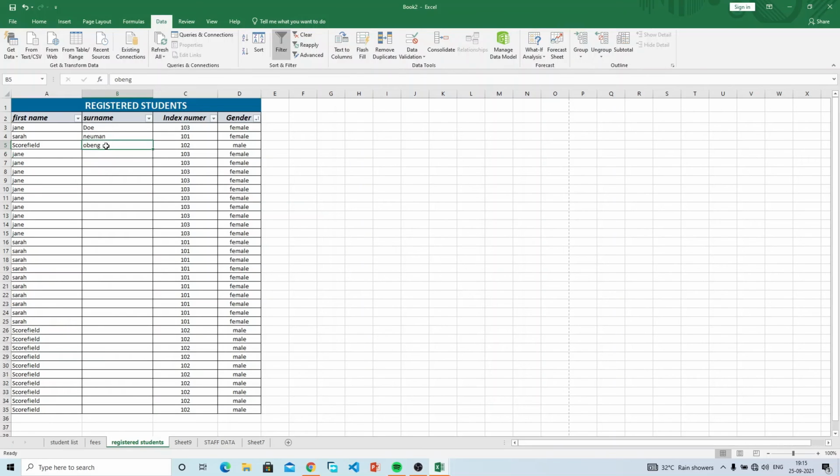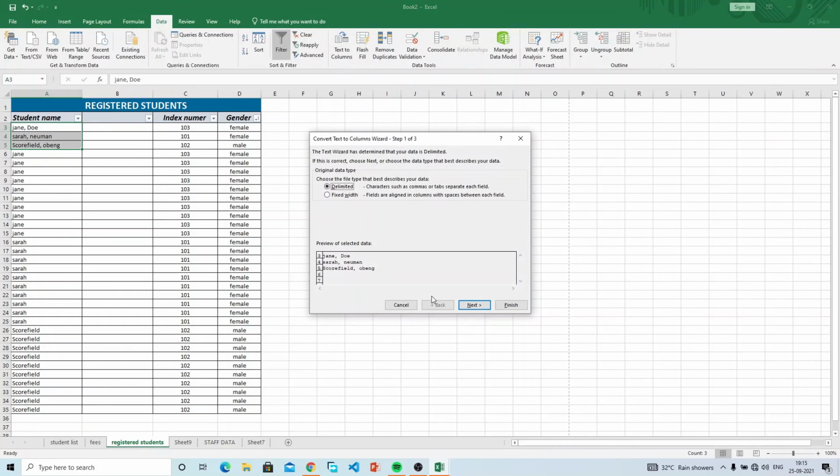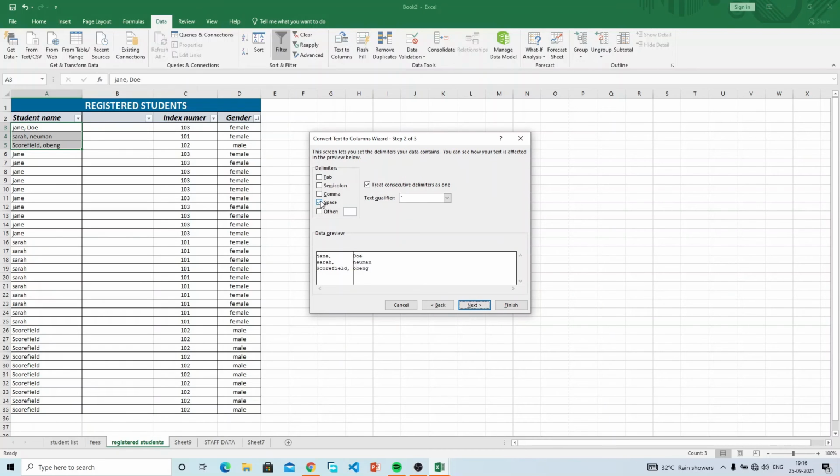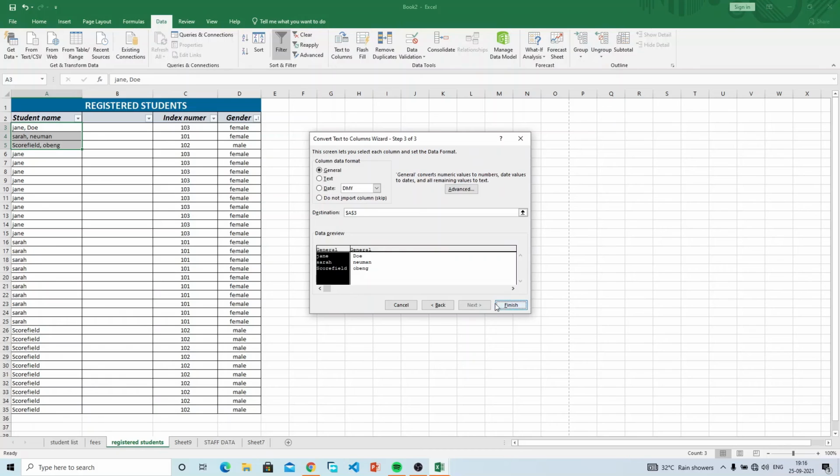It's as simple as that. It's not difficult. Just like I said previously, what if the names are separated by a comma? Sometimes you have names separated by a comma. Simply we do the same thing. Let's copy the data to make sure it doesn't apply to all of them. We go to Data, Text to Columns, Delimited, and click Next. Space works because there is a space, but instead of space, let's use a comma. If you use a comma, we can see that it's there. So we can have it like this.